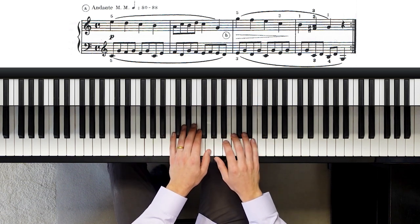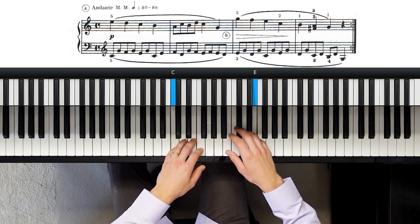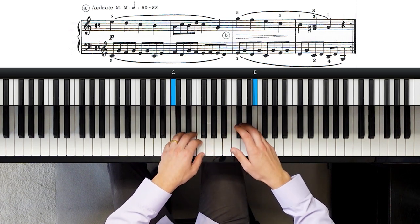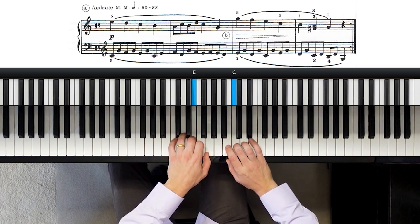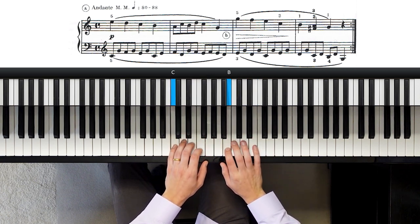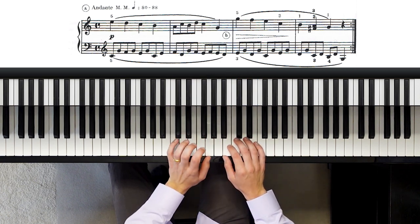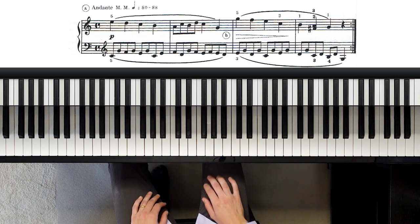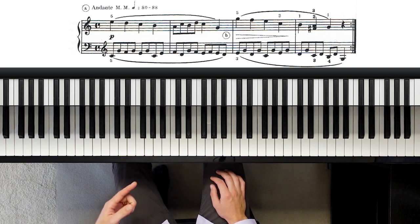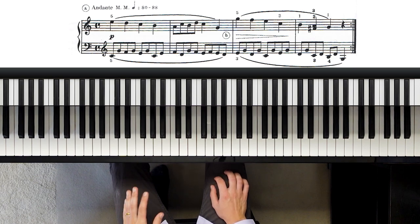And then when you start putting them together, be slow. You can go a note at a time, right? Make sure that you're never bringing your left hand out and sticking out in any places. You want to record yourself too and listen back, and you can tell, oh, this note was really sticking out, and that will help you to figure out where you need to fix it.